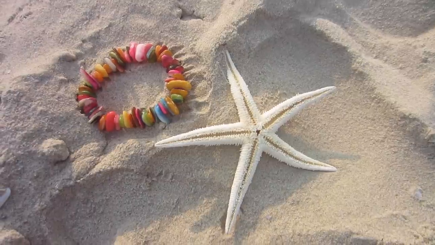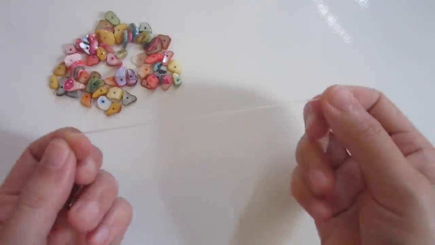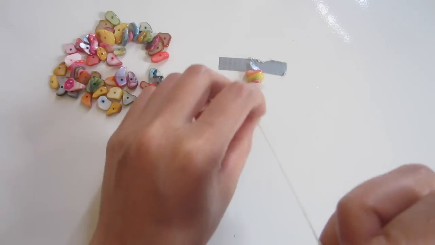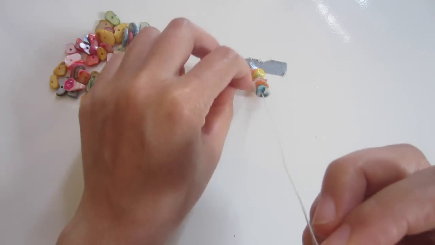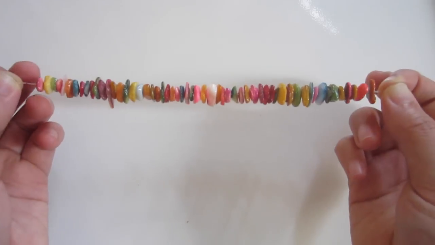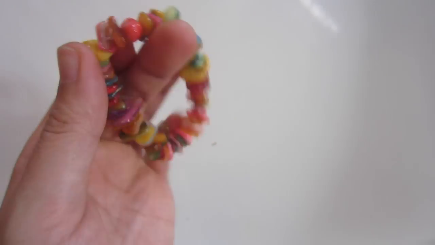The last bracelet is the easiest one. For this bracelet you need some beads and a piece of stretchy cord. Start by taping the cord down, then just add beads until your bracelet is long enough for your wrist. When you're finished adding beads, take the two ends and knot it a few times. Trim off the excess cord and there you have it.